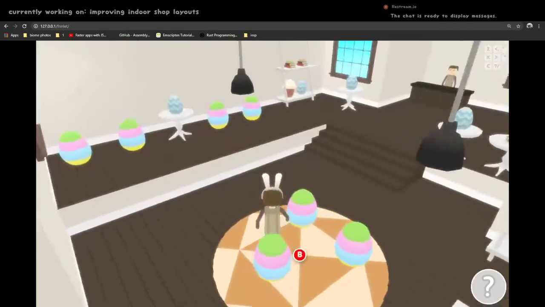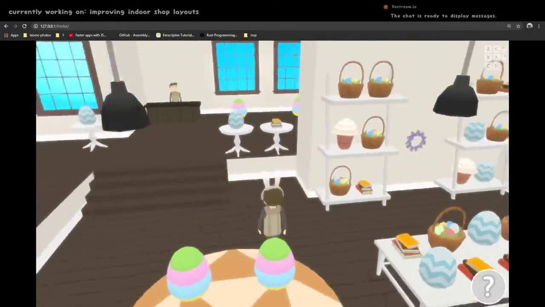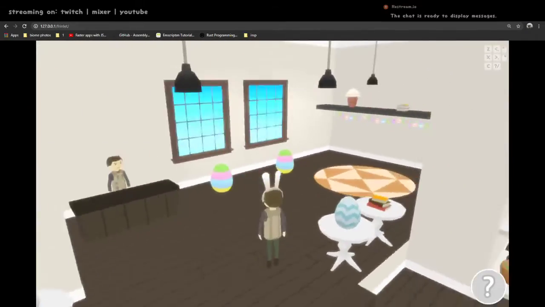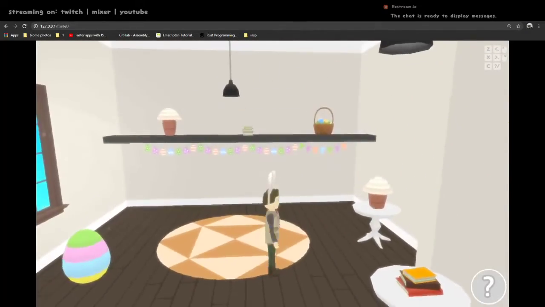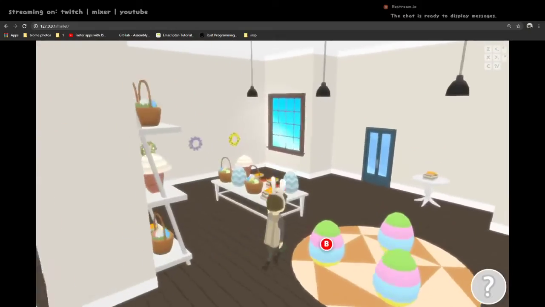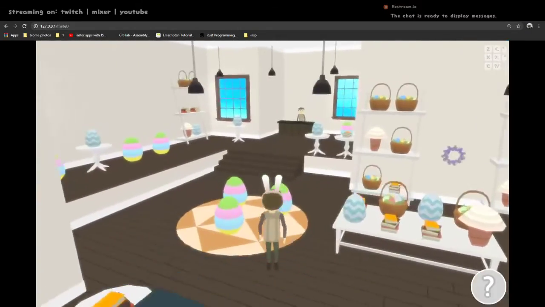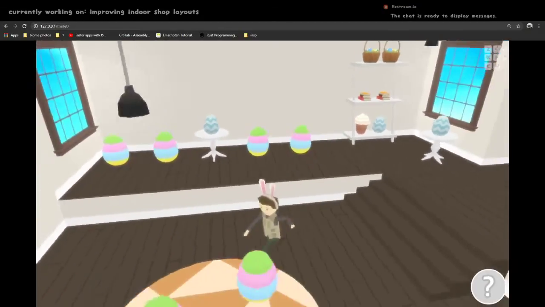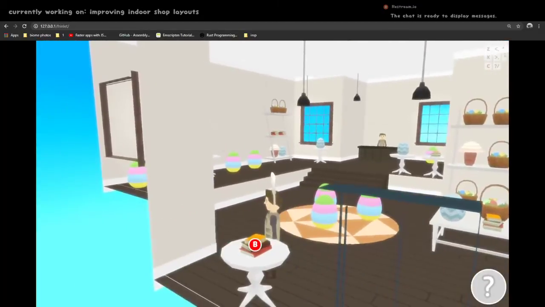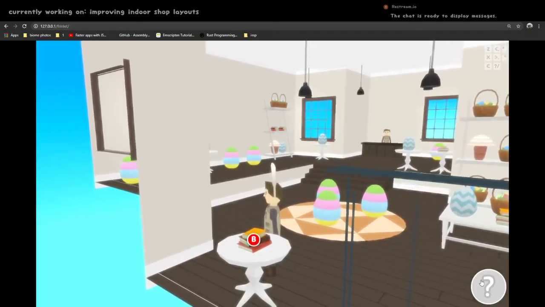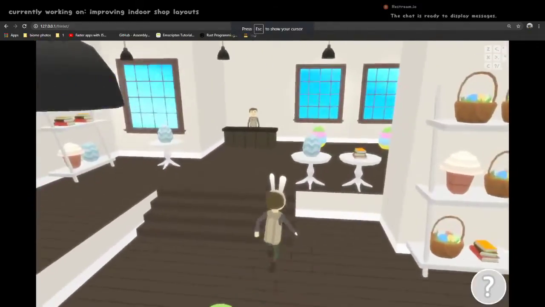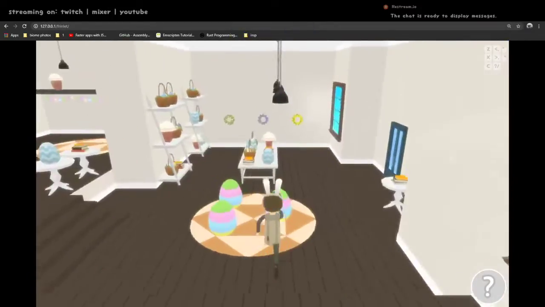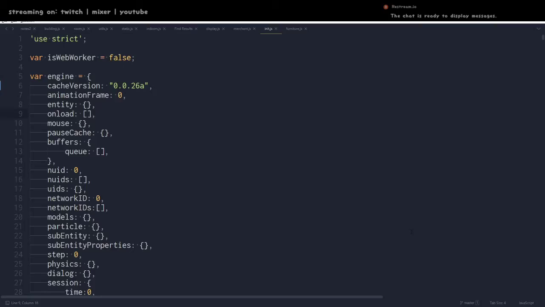We don't have a lot of variety of items that they sell, especially at this time of year. If I change the time of year to Christmas, there'd be a lot more variety. But I just need to add a lot more decor type items for year round and for spring and Easter time and all that. I don't really have an editor tool for this yet, so we're gonna do that this stream.